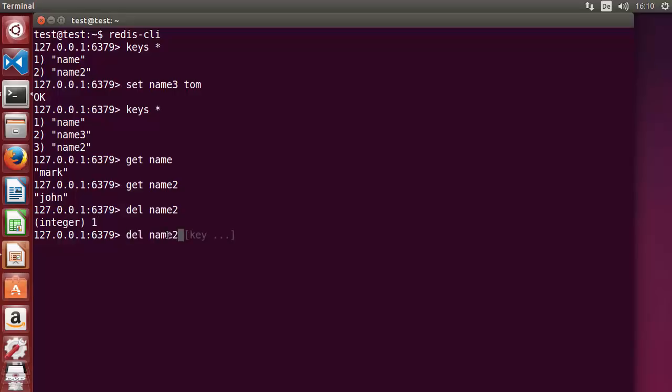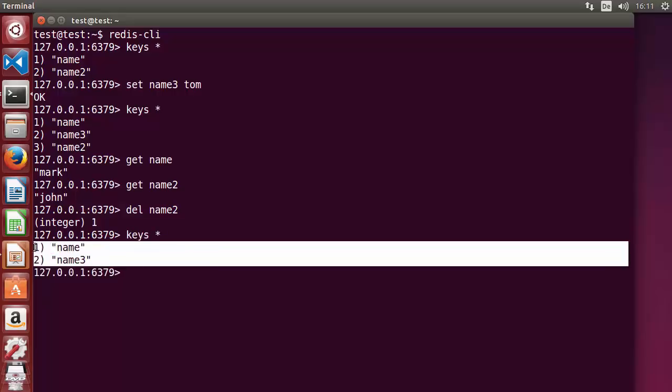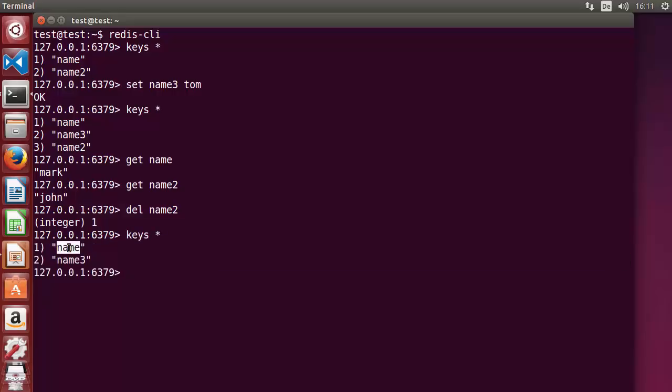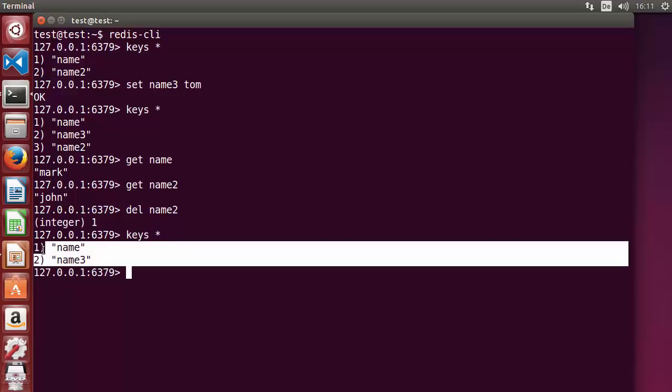And now when I do the command keys asterisk, it just gives me 2 values, which is name and name3. And because the name2 key is already deleted, I will not see name2 again, right?